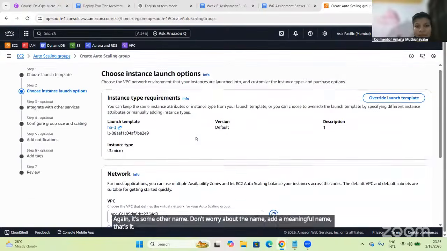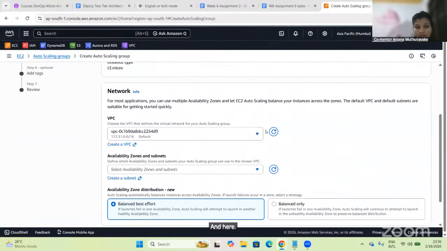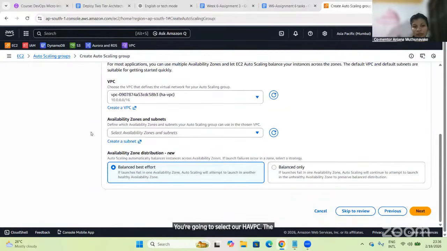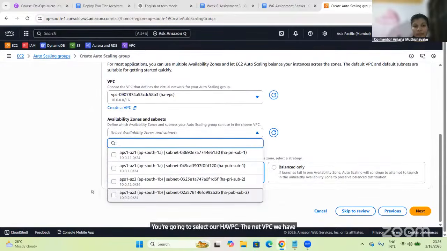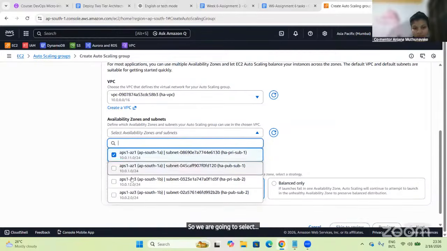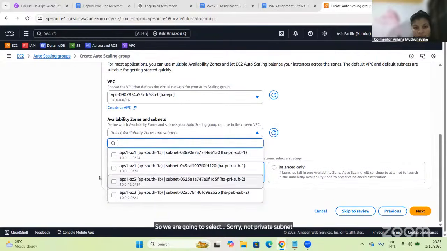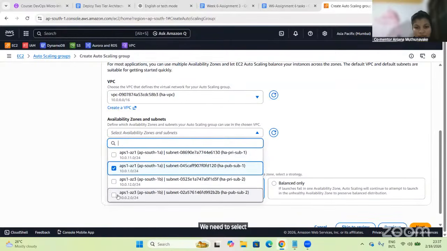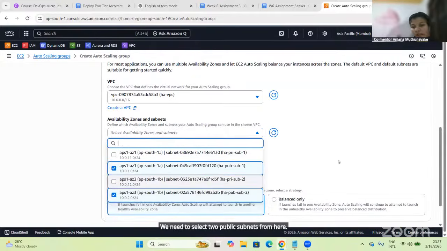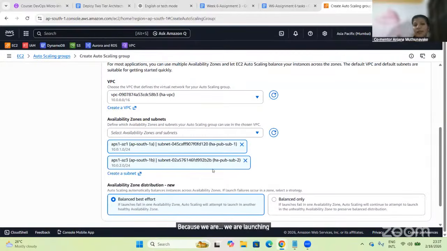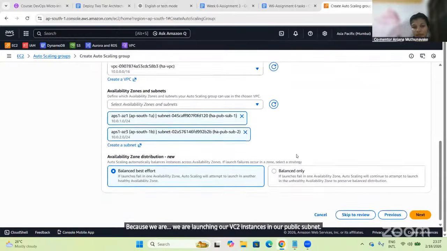And here under the network we are going to select our HAVPC, the VPC we have created, and here we need to select availability zones and subnets. Sorry, not the private subnet. We need to select 2 public subnets from here, because we are launching our EC2 instances in our public subnets, not in private subnets.